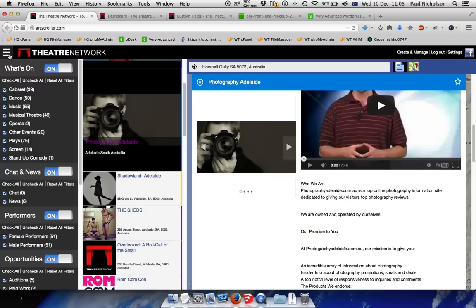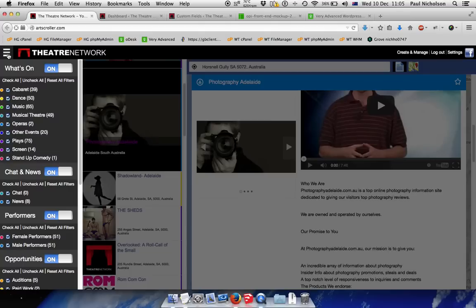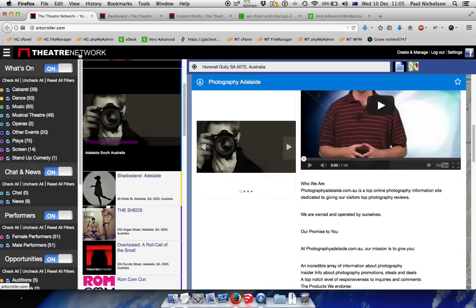Now, from the top left we have the filter bar button, which is supposed to show and hide it, but in this case it's always permanently stuck on the left. This is the logo, which resizes itself to a different logo when the screen gets too narrow. We have the create and manage button, which allows the users to create their own posts and manage the posts that they've already made in the past. Obviously a logout button, which is a logout, register, login pop-up box, which we may or may not use with Facebook or Google Plus and things like that.